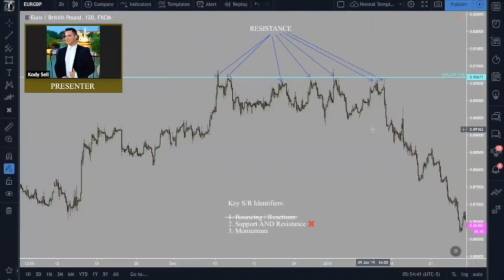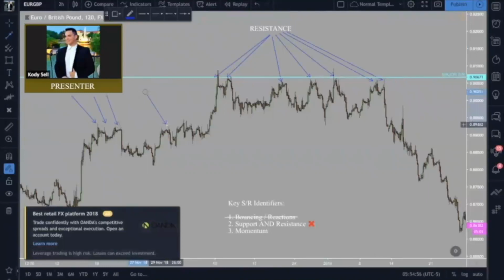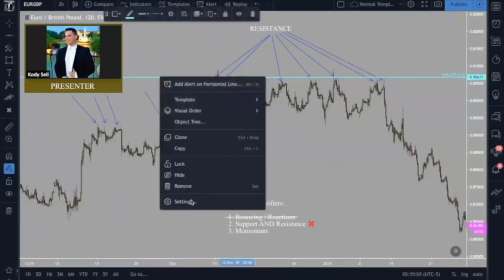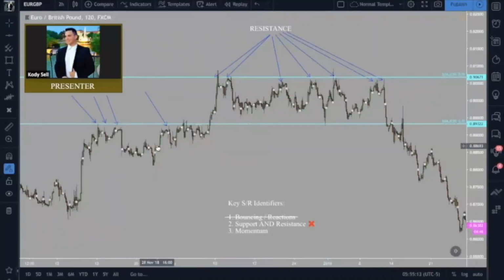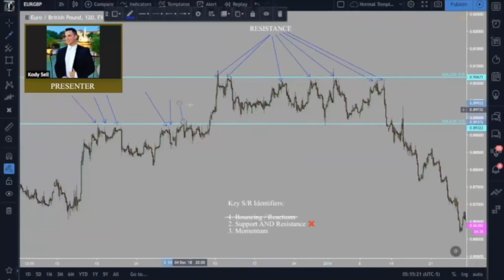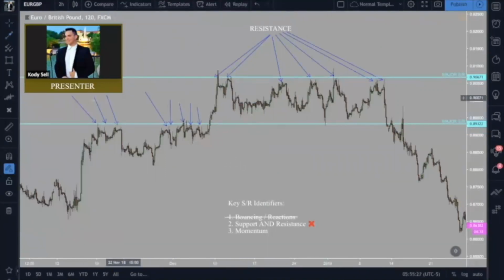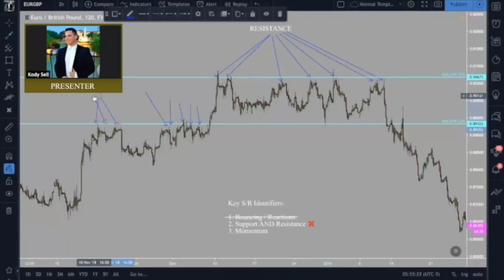So let's take a look at another example here. Here I'm noticing that we had some peaks in the market right here, and then again over here. So let's see what happens if we put a horizontal support and resistance line here. Okay, so we see some more information. We reject again, again, again, again. So same situation as above. There are a lot of rejections holding as resistance up here, which is of course nice to see. Let's just pull this all together and make it nice and clean here.